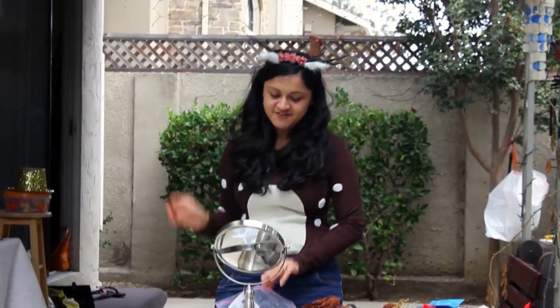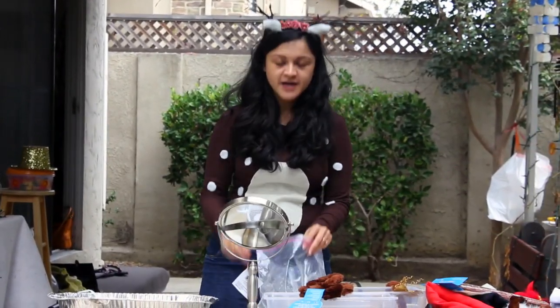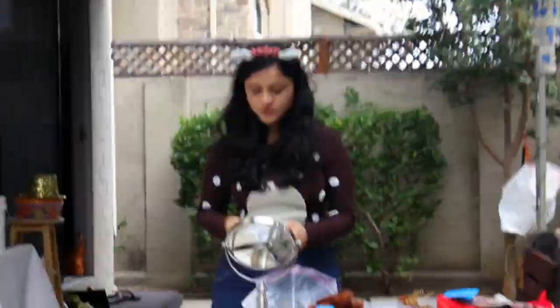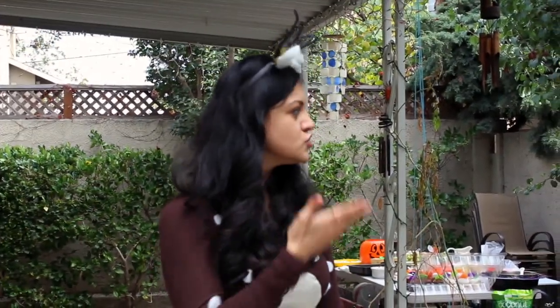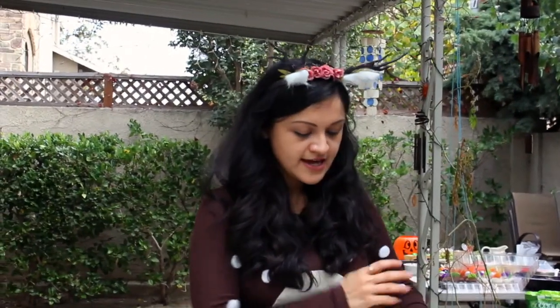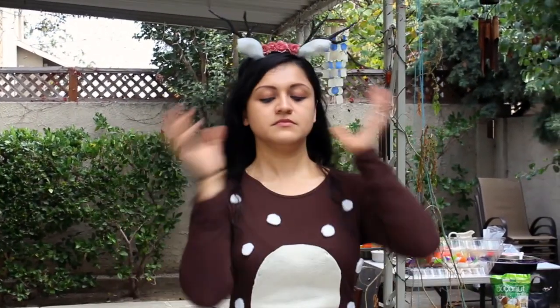Okay, so the final stuff, makeup. I've just put my regular foundation first. You can use those BB and CC creams that you get. Those work pretty fine too. If you want the makeup to hold a little longer, you get primer. So you wear primer first, then foundation, and then the rest of the stuff.